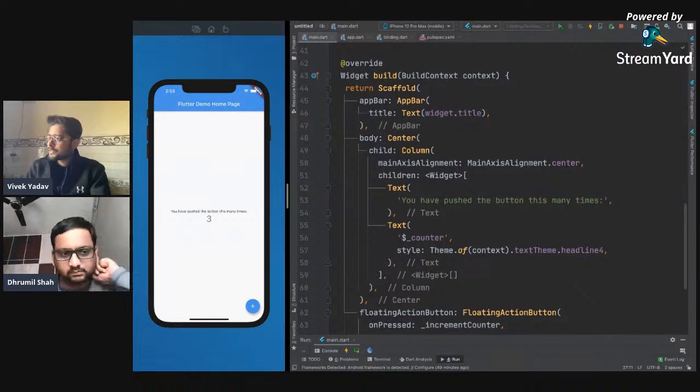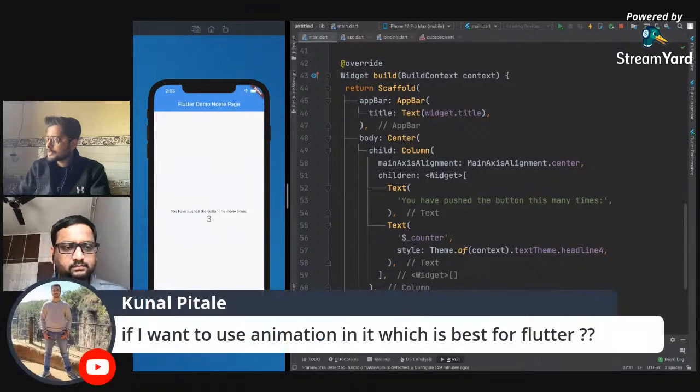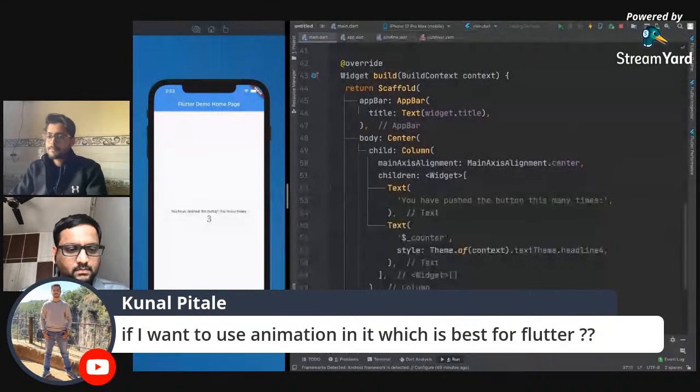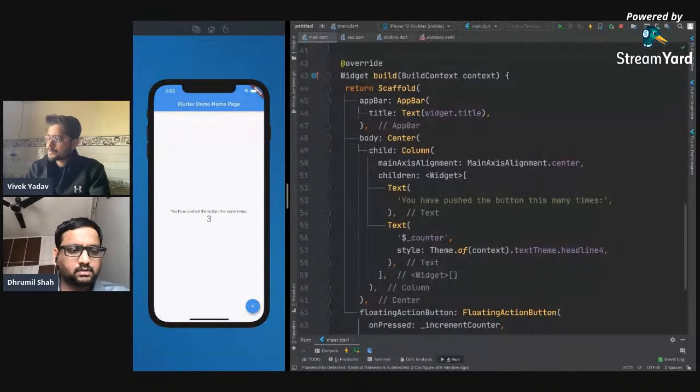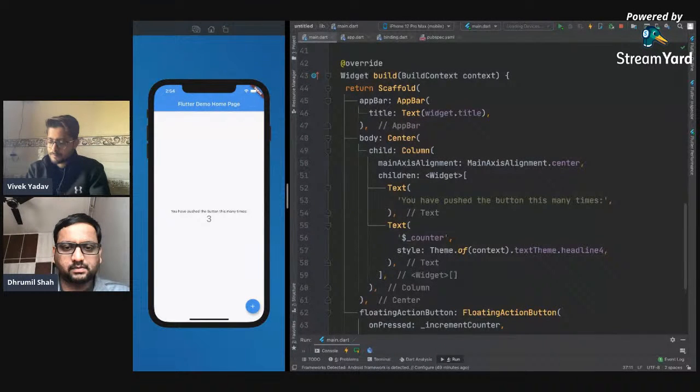Yeah, sure. So the question is from Kunal Pitle, and he's asking, if I want to use animation in Flutter, which is the best? I just want to know what exactly Kunal is referring to here. There are a couple of different types of animation. Do you want screen animation, transition animation, small interaction animation, or something else?